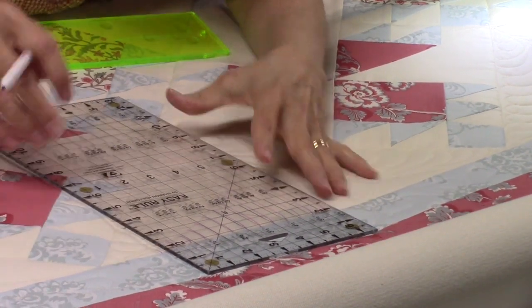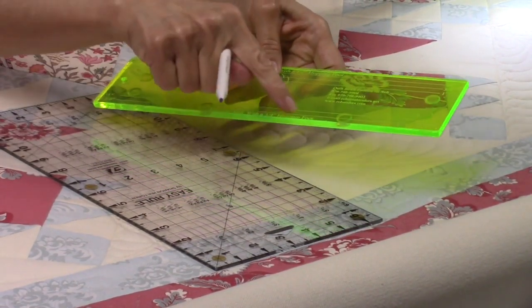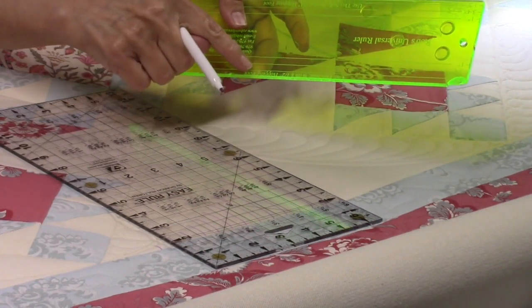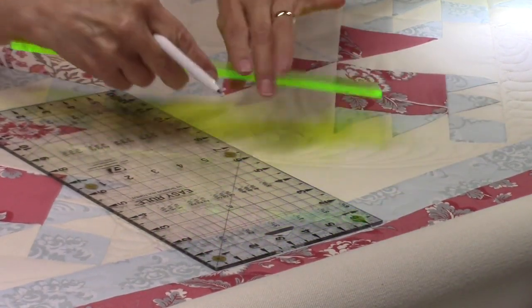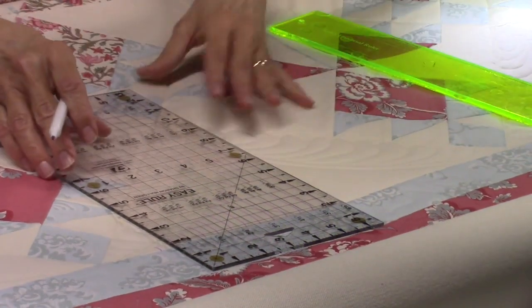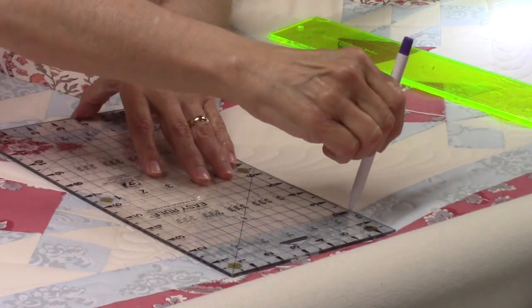Okay, I'm only going to go about that far. I'm not going to worry about that little bit over there. So now I need to do this side. Now I do have this ruler here that has markings on it, and it's marked up to an inch. So I could use the second line here, which will give me a half inch mark. It works really good when I'm going this way, but I'd have to quilt over from center to the left, which means I would be crossing my hands between the machine and holding my ruler. And that gets a little bit awkward, so I will finish marking.